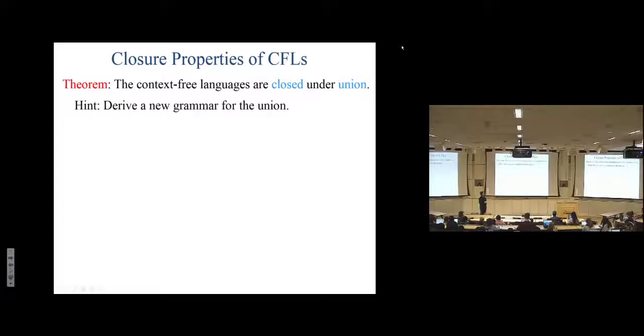All right, so we proved this two different ways. We derived a new grammar for the union by bashing together all the productions from the old two grammars. Or you can do it using a PDA by non-deterministically branching to one of the old ones or the other one, and this new non-deterministic PDA will do the job of both and accept the union. How many get all this? Okay, good. Any questions about that? So we just proved a major theorem that the context-free languages are closed under union.